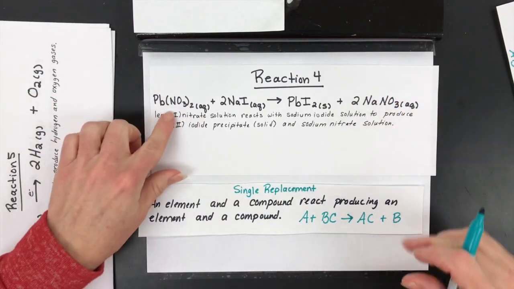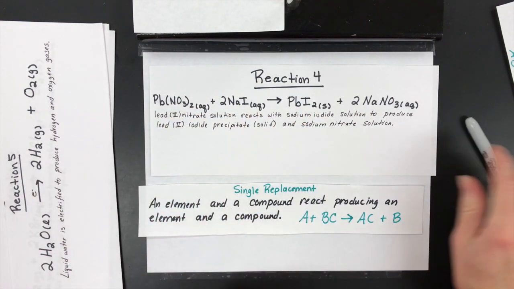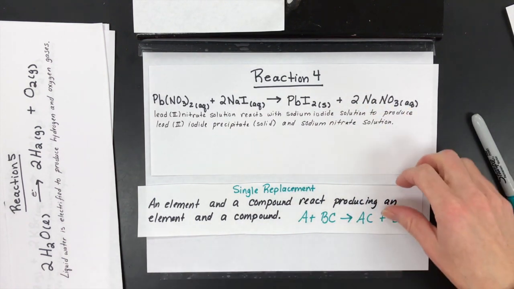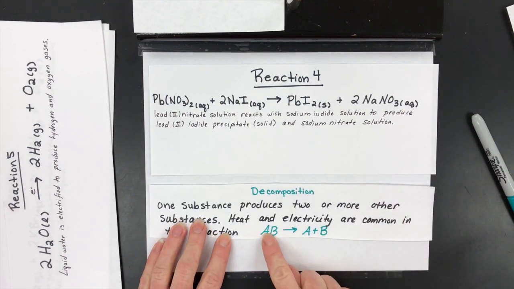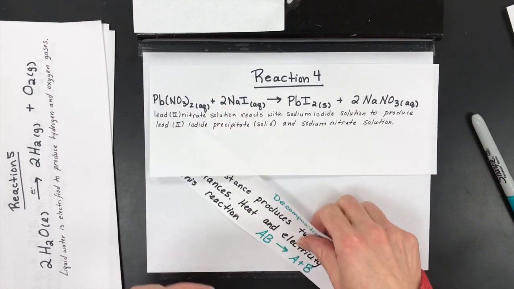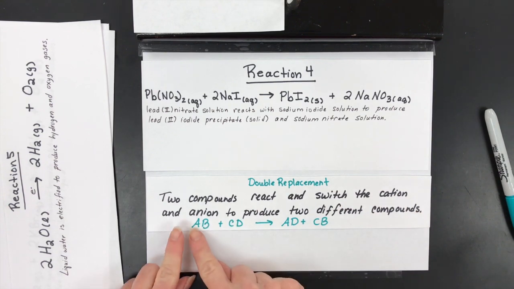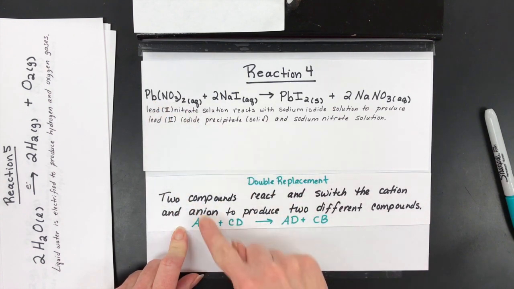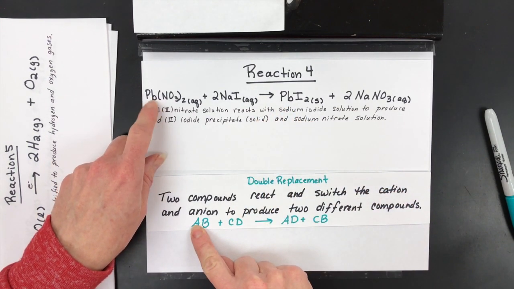All right, moving on. We're doing good here. Reaction number four. You've got lead nitrate and sodium iodide reacting to produce lead iodide solid precipitate and sodium nitrate solution. That's what the AQ means. So let's look. That's not single. Decomp again, can't be that one because you just start with one substance and we have two. How about this one? Does this look like the right match? And it is. A and B are two different, in this case, lead is A and B is nitrate. So two different cation and anion. Sodium iodide are C and D. And you can see how A, which we'd say is PB, lead is bonding with iodine, making a precipitate.